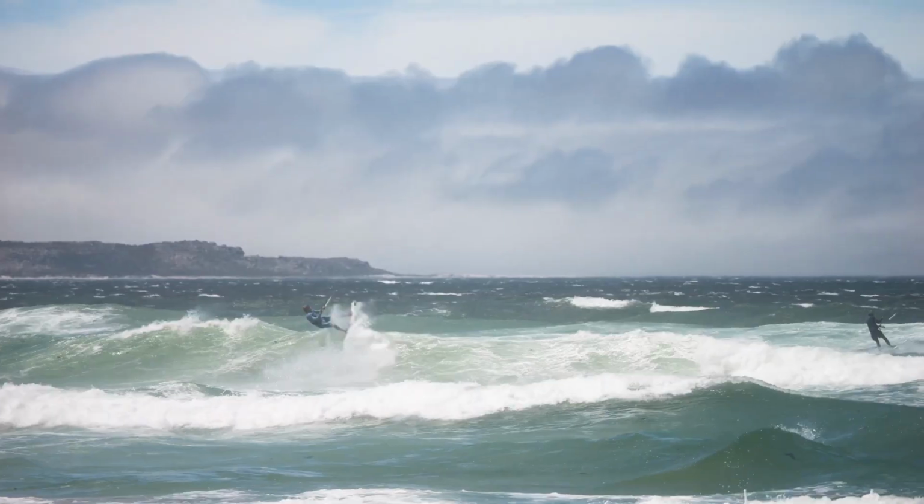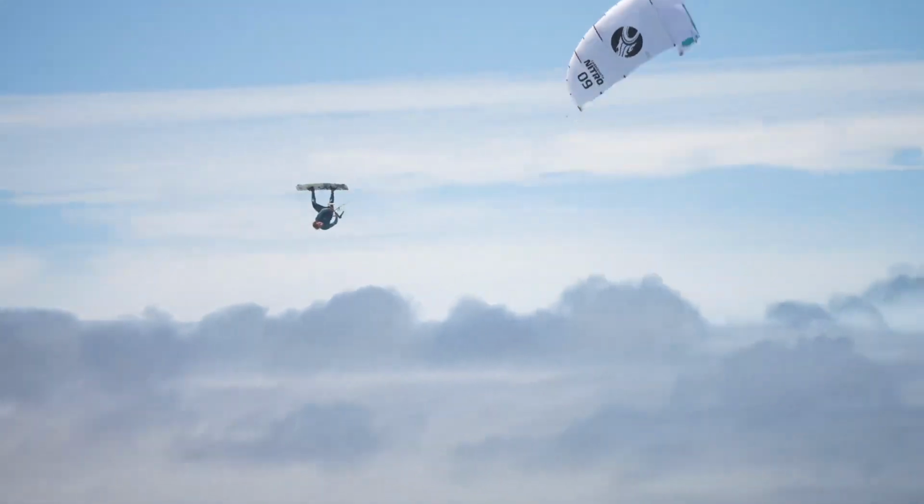I was just reminded of the incredible high wind range this thing has, that it's really designed to be ridden in those overpowered conditions. Yeah, for sure. On a day where a 9 Moto or 9 Moto X might be fine, here where it says it's blowing 20 to 22 or whatever, I really don't want to take out the 9 Nitro until it's at least 25. Yeah. And just ride it at the upper end, and when it starts getting 25, almost 30, that's when that kite really comes alive and really starts feeling fun.